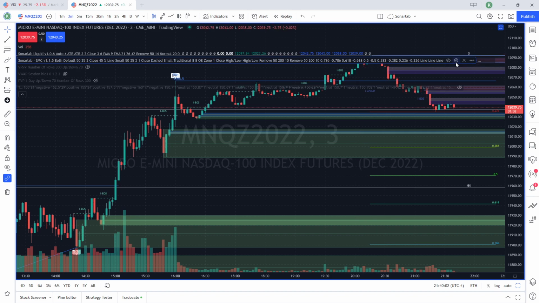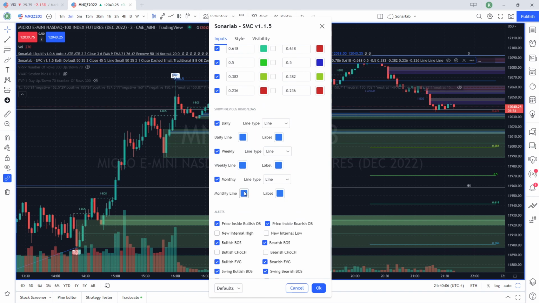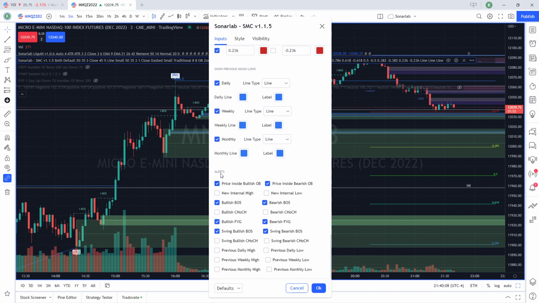And again, just to show, if we go into the indicator that I just set alerts on and scroll all the way down, we can say, okay, I only want those function calls to trigger if we're inside a bullish order block, inside a bearish order block, or if we make new highs. There are internal order blocks, and then there are swing order blocks as well, swing bullish and swing bearish.